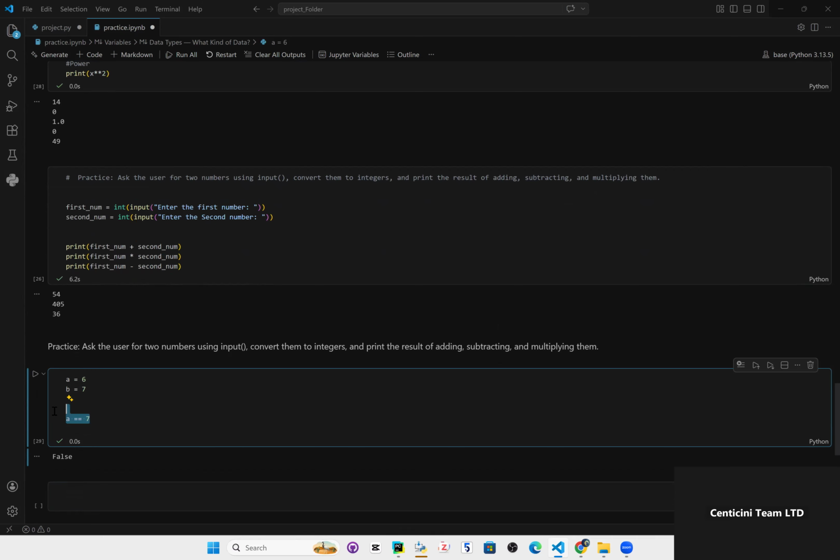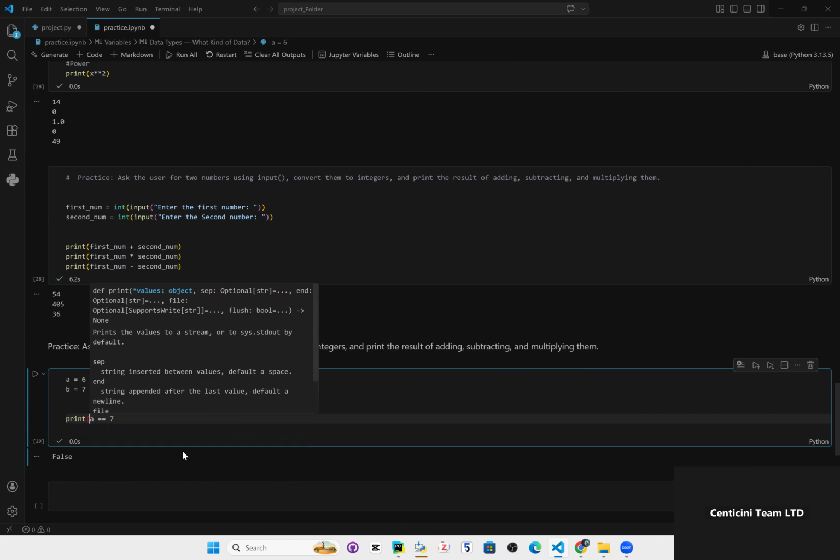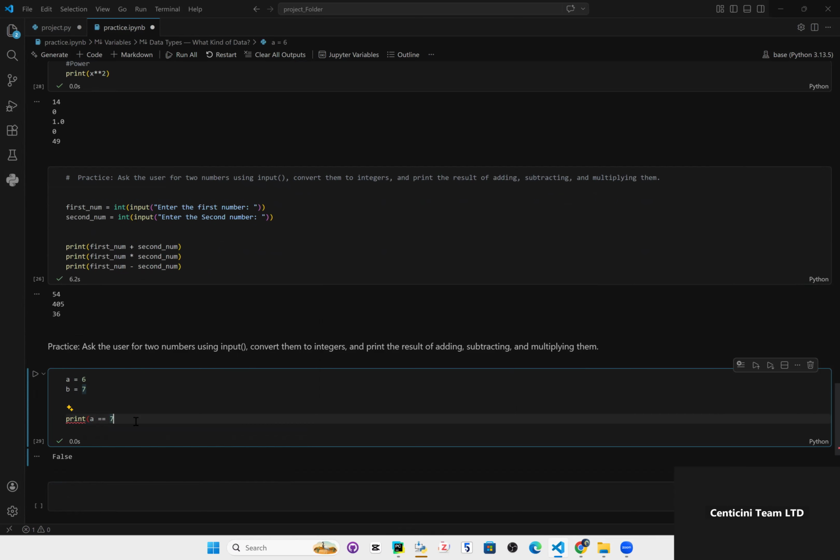This is false. We can use the word print. What this means is that A is 6, B is 7. They are not the same. So this is what we call the equals.